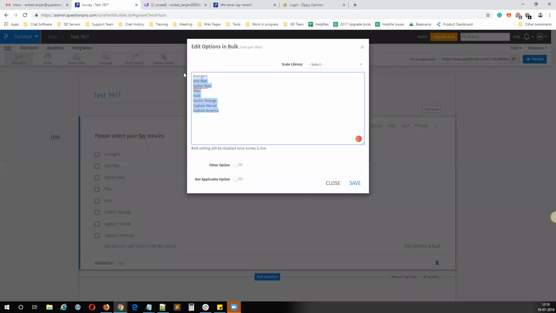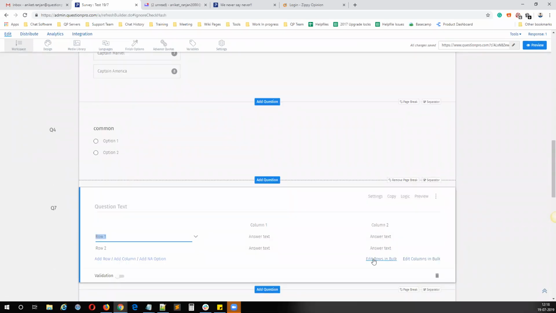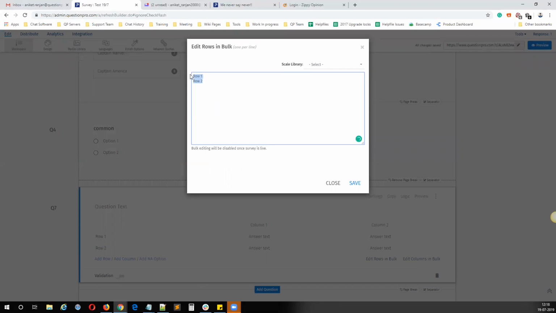I will copy all these options, and then I will put all these options here in this matrix question's rows, and then I will save it.